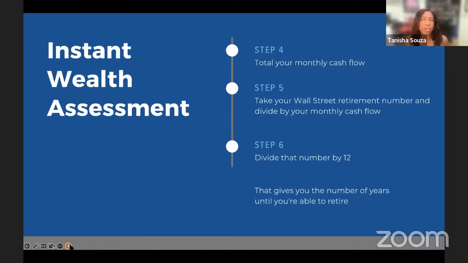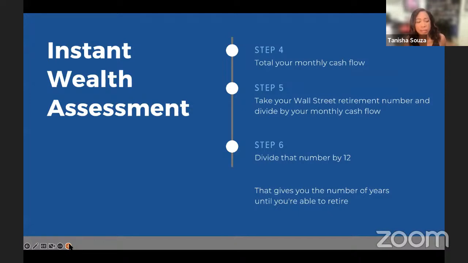So I want you to think about that for a minute. I don't know what your number is. If you want to share it, go ahead and put it in the chat. What was your Wall Street number, and what was the number of years that, according to Wall Street, it would take you to retire? Why do they use that 5%? They're trying to be conservative based on many of the recessions we've had in the past. After the 2008 recession, actually, they're using a smaller percentage than that. I'm just trying to be a little bit more fair, saying 5%, but sometimes they say 2.5%.